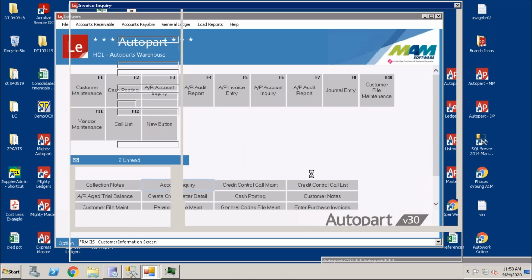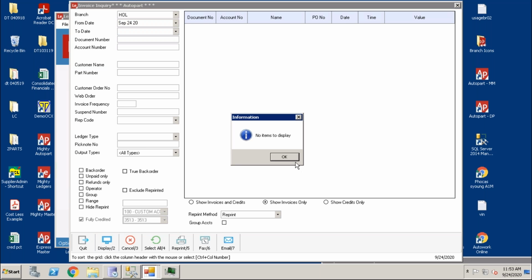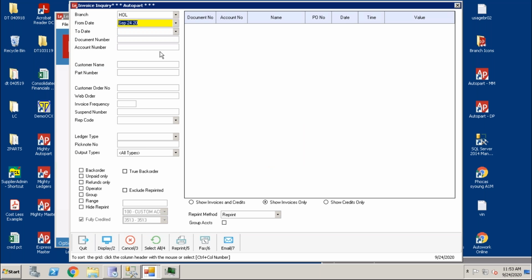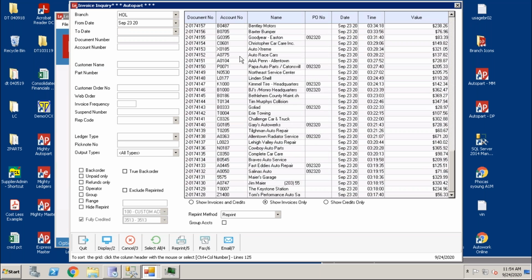And of course, we know what the invoice inquiry is. And it's just, oh, I've got nothing for today. I was kind of a slacker. Okay, so you can see your invoice activity and stuff on here. If you notice, the grid, this is one of those places where we do have a spec that we can change the details of what displays in the grid.